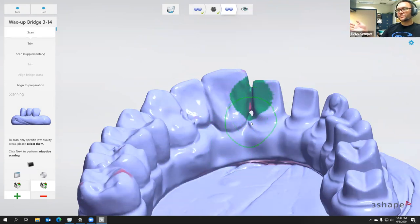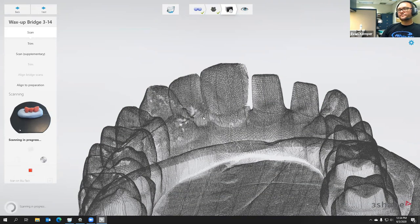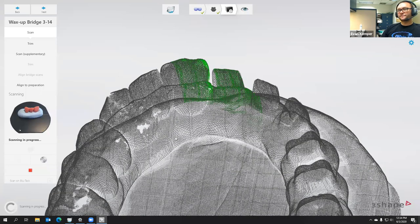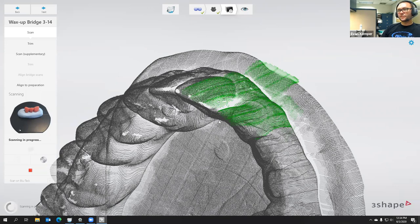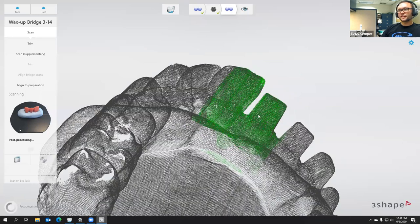Now, if you're doing a full contour bridge, you wouldn't really have that issue, but just to show you that adaptive scanning, it's going to go back and figure out where the hole is and then, based off that, figure out how it needs to position the model to be able to see into that spot. So you can see it adding the data in green. And I believe that's going to do it for us. Doesn't look like it's bridging that in anymore.